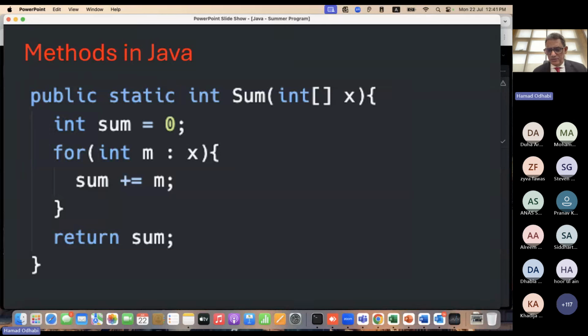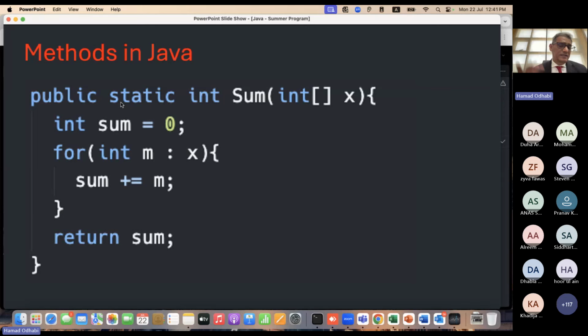So this is a method we created. This is not the main method. This is our own method, which we will create in practice. Our main method now has a number of components. As you can see, it has public, it has static. Any method that you create in the main file of Java must be static. Yeah.